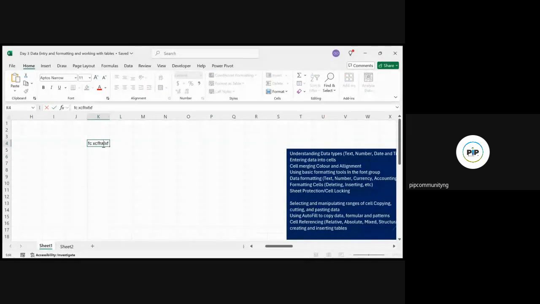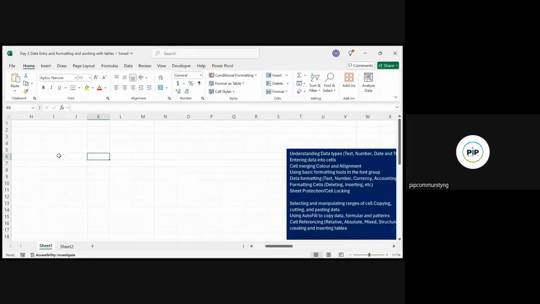So what we are going to start with now is we're going to create a small data set for, let's say, a supermarket. I'll show you the autofill function in Excel using that data set.